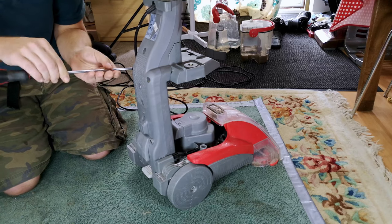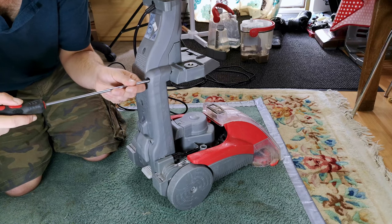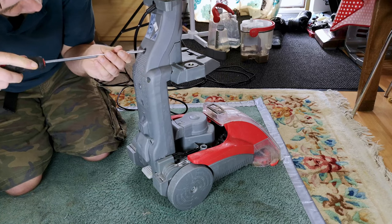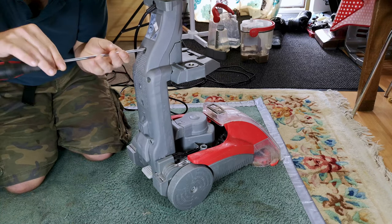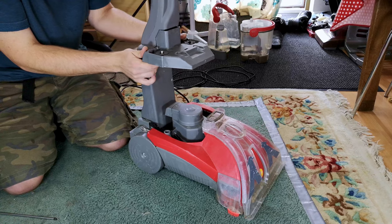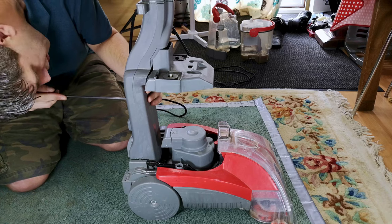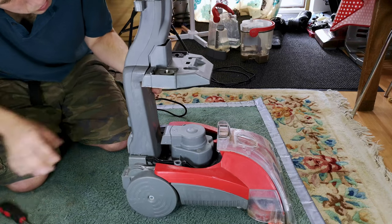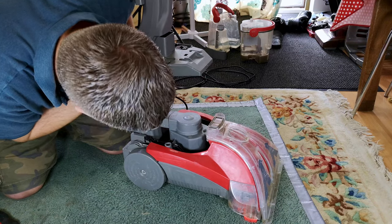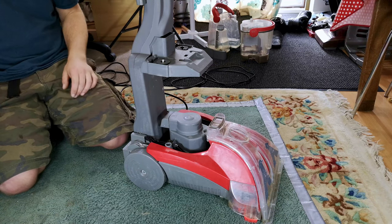Let's see. I've unplugged it. There is a crosshead screw here and here, and another one up here. At least it's easy to come apart. Facts usually are. Ah, hello. Are you not coming out? Why are you not coming out? There's no screws in you. Oh, I think there's pipes and stuff. Oh my goodness. There's pipes everywhere. Let me get this apart and we'll have a better look.